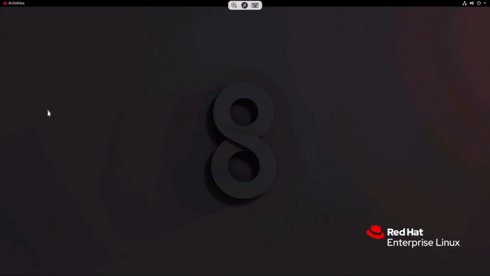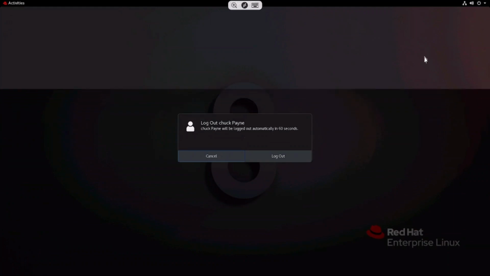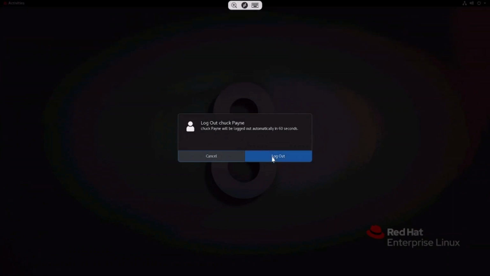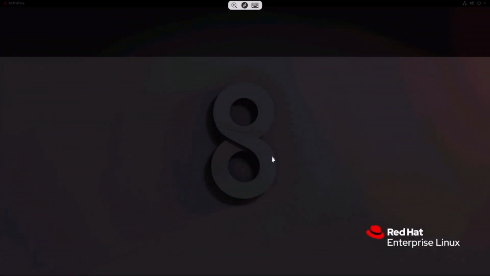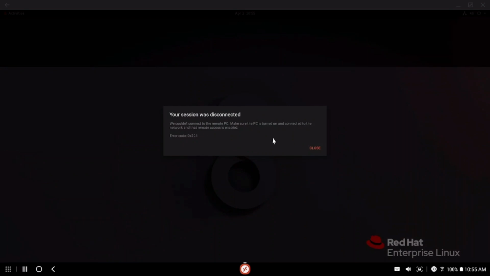So we're going to log off of this real quick. I just wanted to show you how easy it is to connect. And to disconnect when you're done, you'll find your user and you'll log off. Don't hit the power button because you could shut down a system, and if you're in an environment where many of you guys are using it, you could lock them out. Don't worry about this.